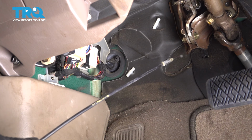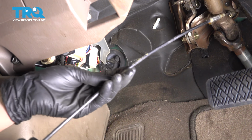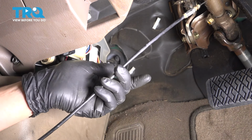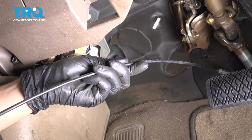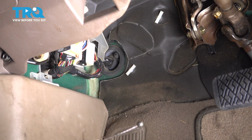Oh, there it is. So there's our cable. If yours is getting stuck on any retainers that yours may have, like I said, mine had nothing, just go out there, pop them off the cable, and there it is. That's it. When putting this in, we're just going to reverse the removal of the cable.